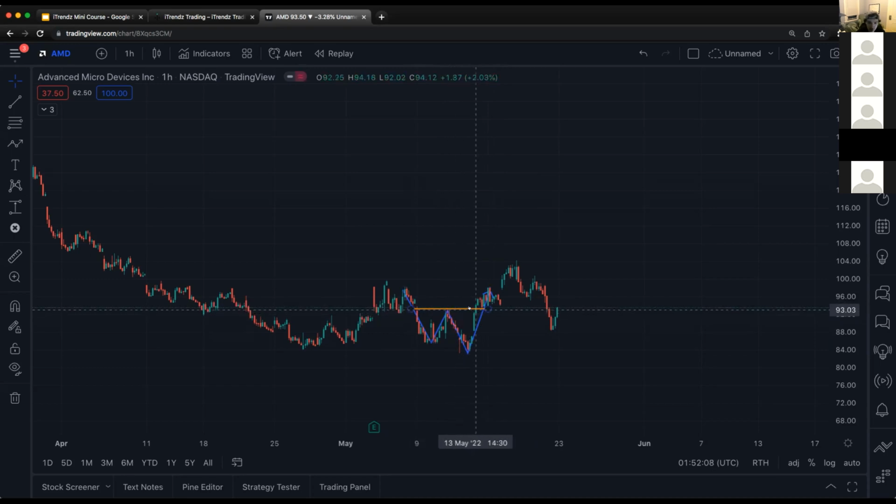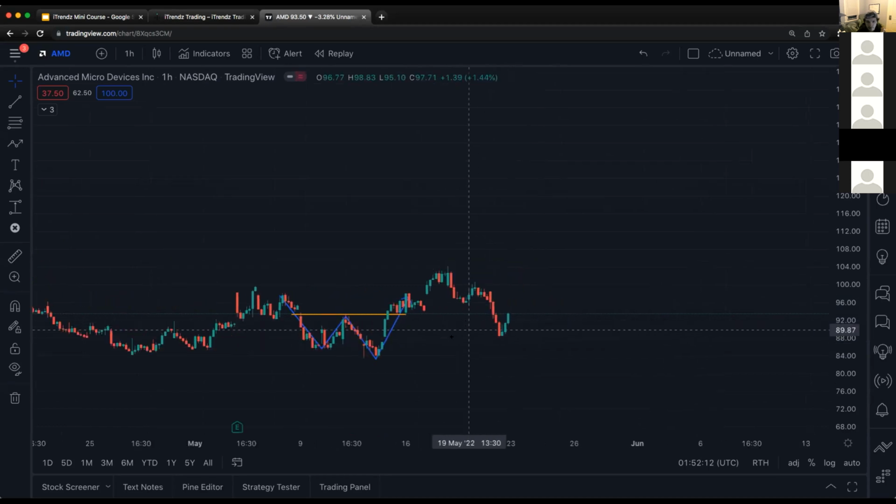Big break. Once you had your neckline break, you had a nice extension. Granted, you did have a big extension pre. This was the 13th. This was all of the 13th. We actually traded AMD on the 13th. Very nice trade. I think this was a 200 or 300% trade, but this was a banger. And it's nice to note here that you had to break and then retest a few times. This is the hourly, keep in mind. Break, retest a few times here, and then you had your further extension up.